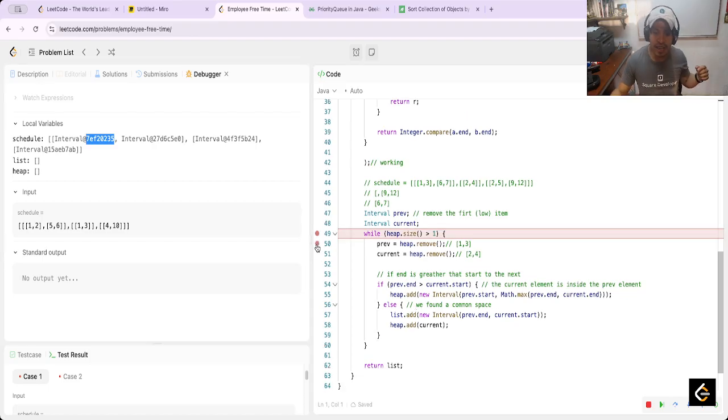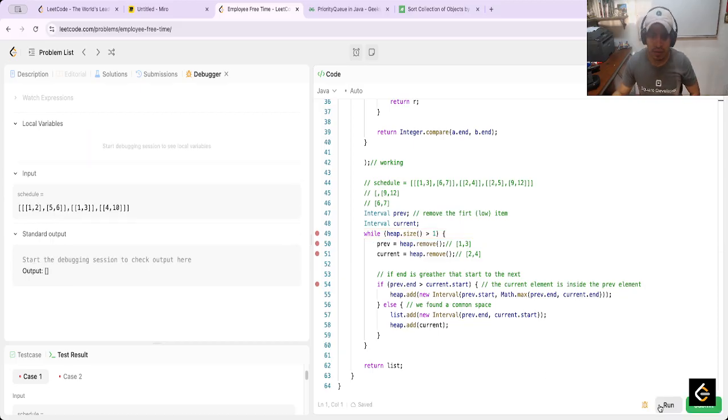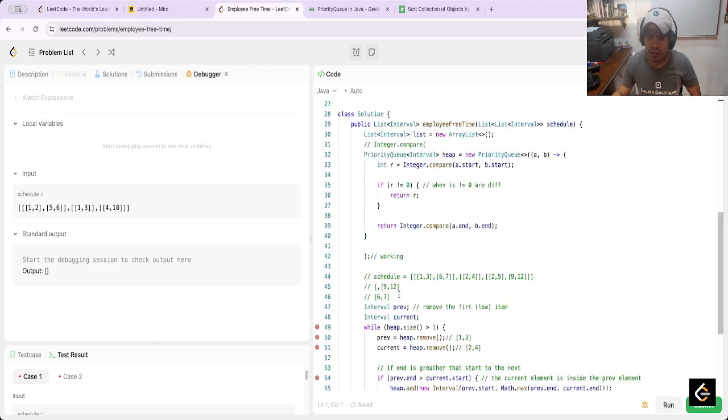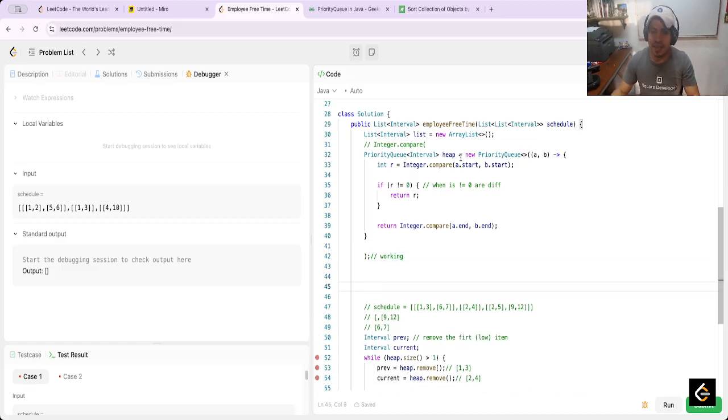I think I can discover it by taking the first element. For this, should we have 1 and 2 and 1 and 3? What? Yeah, sure. I need to fill the heap.